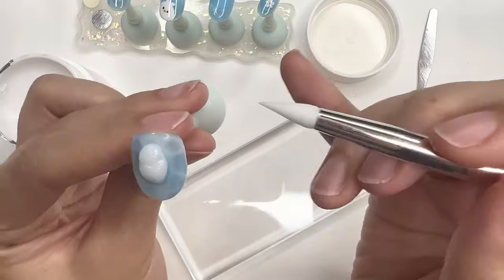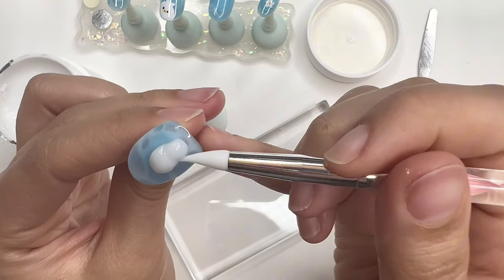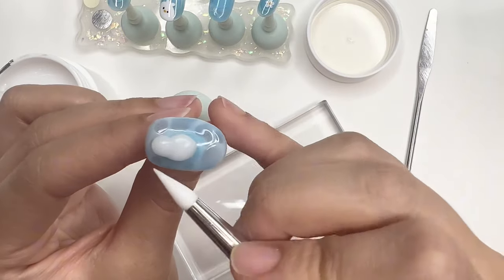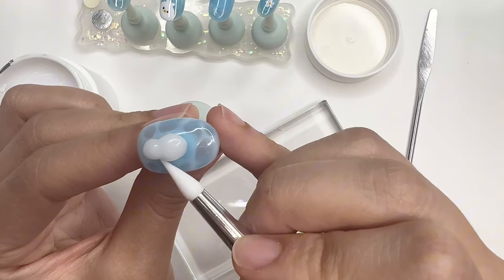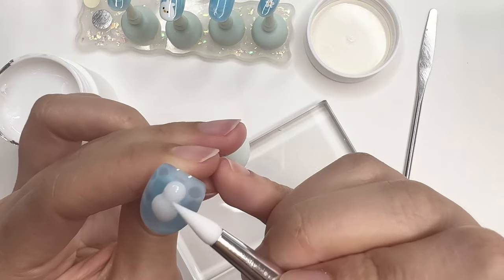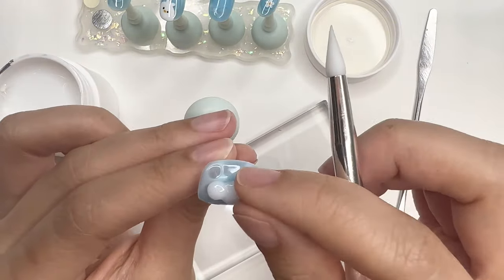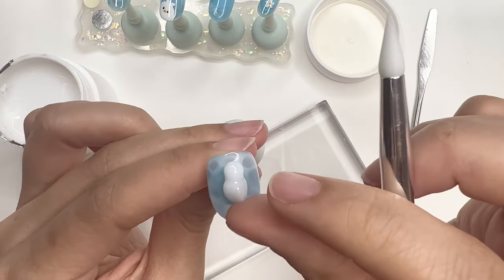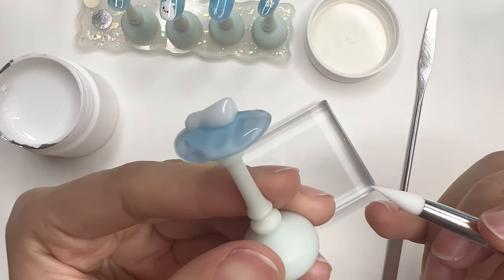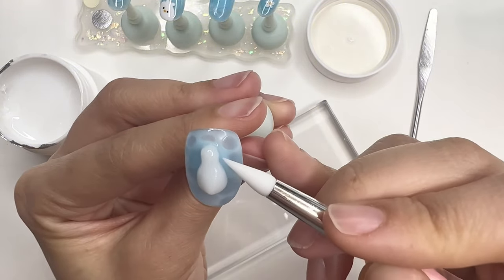It also doesn't stick to my fingers so I can easily just roll a ball and then attach it to the nail. This duck is actually not very easy to shape because his body is kind of shaped like a bowling pin — the head is round but then it dips down for the neck and then has to curve back up and outwards for the rest of his body. So first I'm working on making that bowling pin shape and pushing more of the sculpture gel towards the back. Usually any harsh lines you poke in with the tool will slowly start to round themselves out a bit, so you don't have to worry too much about that. Maybe it's more like a snowman shape, but now I'm going to pinch the top to start forming the tail. Here is a side view of how I pinched up the tail, and I'm pretty happy with the shape so I'm going to cure this.